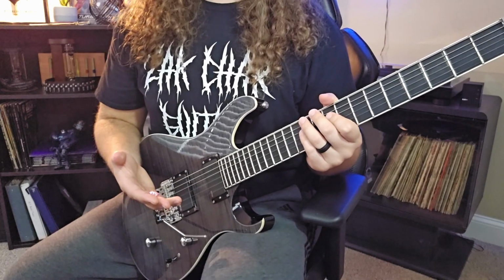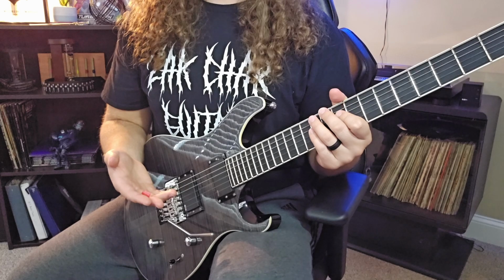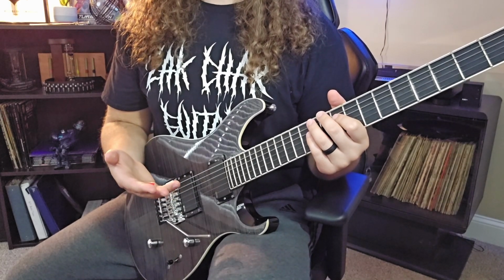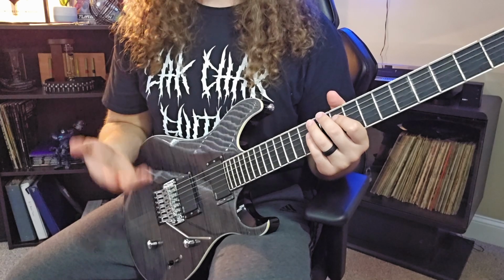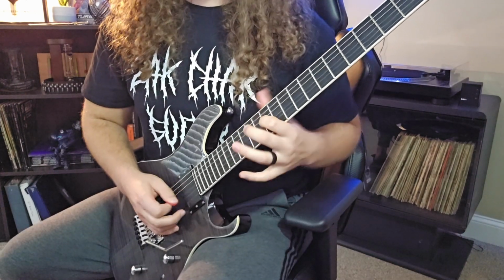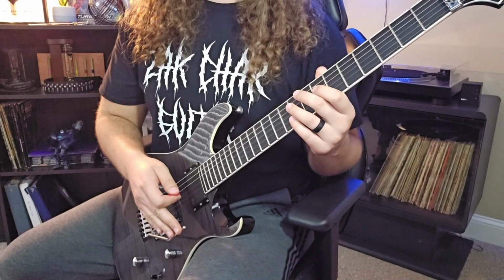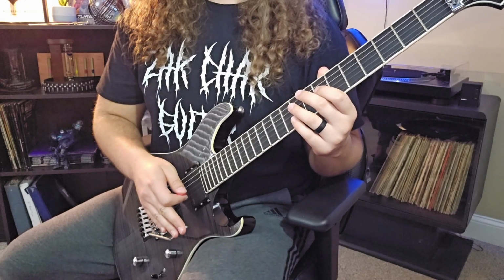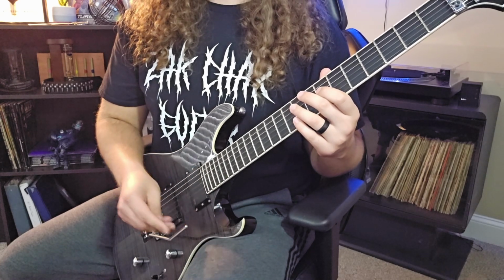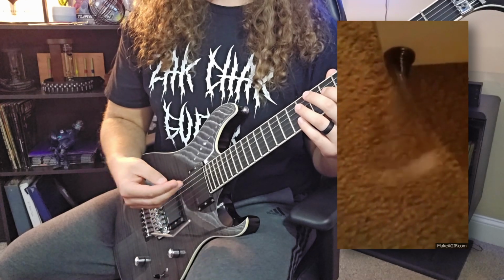The first trick I'm going to show you is a flutter. It sounds and looks pretty fancy, but it really isn't all that difficult to do. It's something you can do if you want to add a quick, stunning little effect to your playing. All you need to do is put your fingertips on the end of the bar here and just swipe it down, and it'll briefly cause the whammy bar to shake a little bit like one of those door stopper spring things.